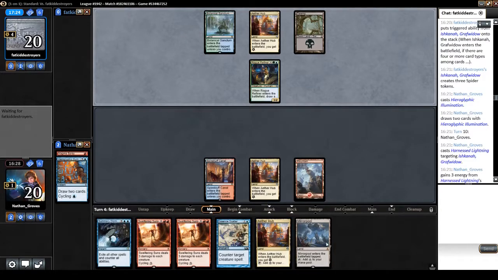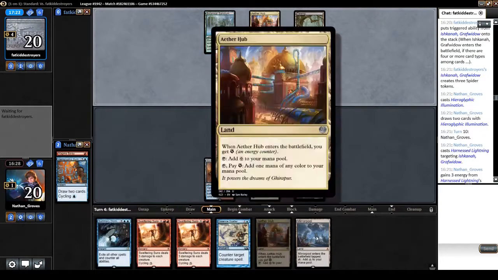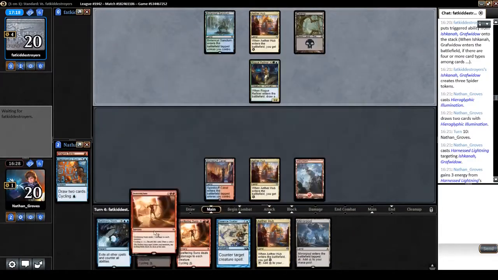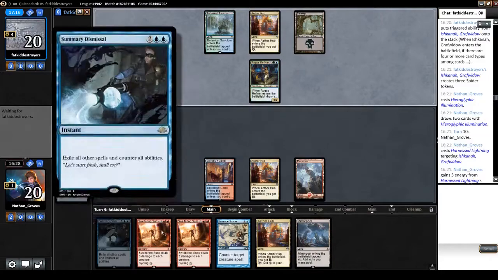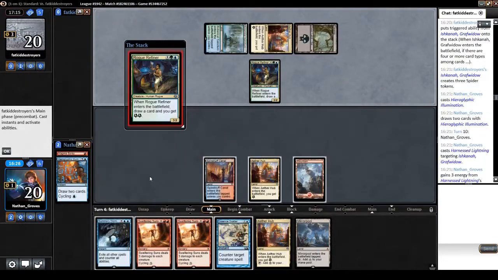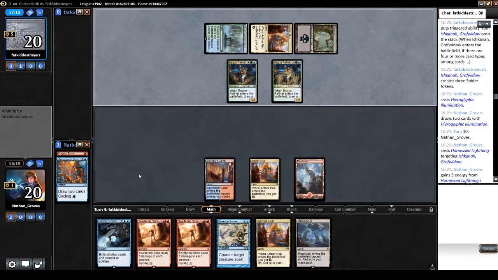Now he's tanking on whether or not I can counter something. I beat, what, 4 triggers or something like that last game? 4 or 5 triggers? Another Rogue Refiner. Yeah, I can just clean all those guys up with Sweltering Suns.